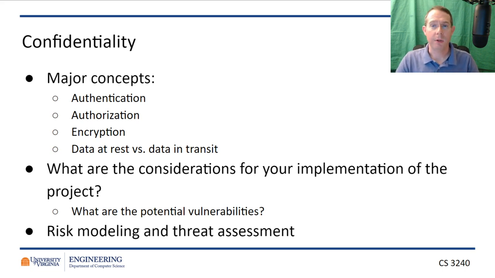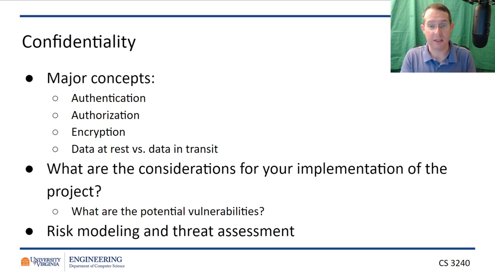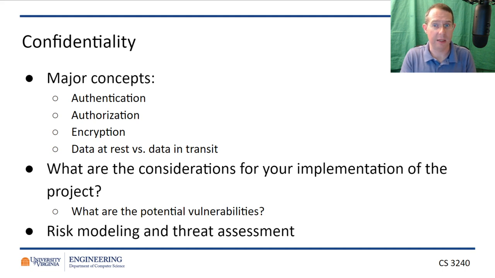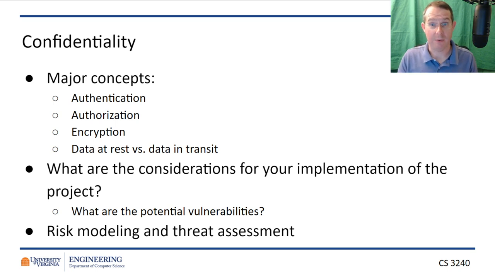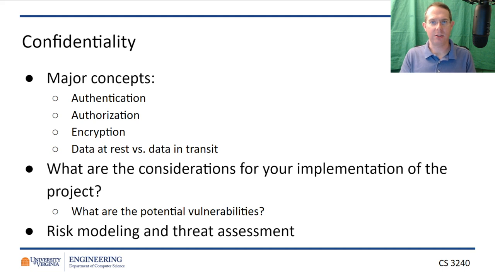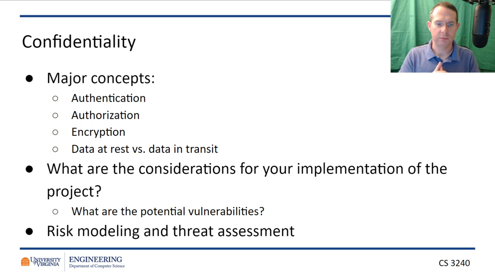Inside your system you can only view your own information, only see the books you're selling, only see your personal dashboard — that is the authorization component. Now encryption, while very good, is good at protecting data at rest: when data is in a database, in case anyone gets in, you should never store anyone's password in plain text — you should store a hash or encryption of it, never the actual text itself. Then there's encryption in transit — that would be HTTPS, when someone is connecting to your system you do the handshake and it's a secure connection.